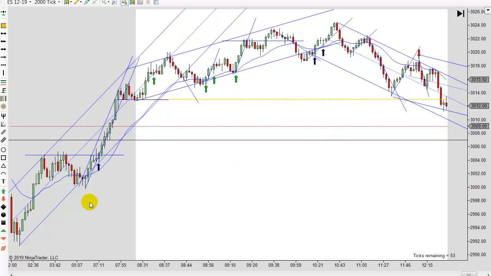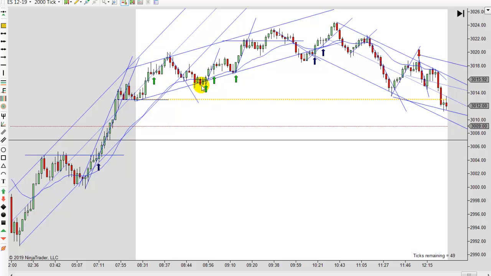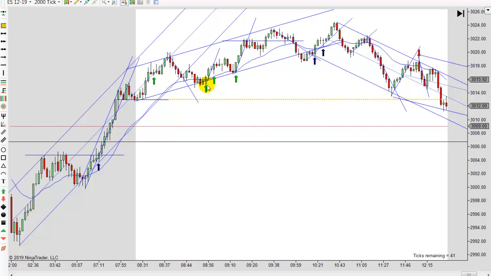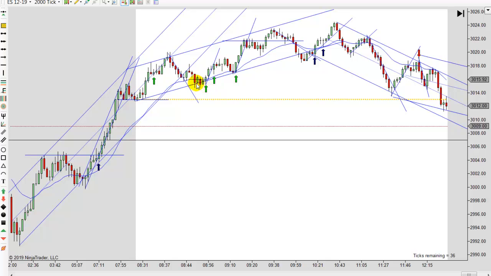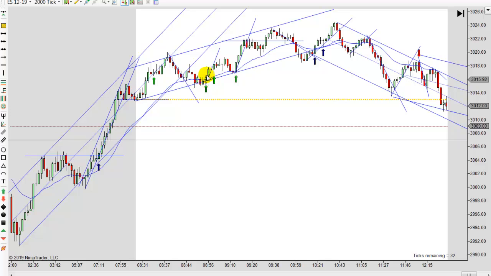And if you did measure that leg from yesterday, the measured move's still way up here. So it's a possibility. But notice it doesn't go far and it comes back, and we actually get a close outside that trend line. You're just waiting on a second entry here, which comes right here. But actually, this bar here is really probably going to be your signal bar. And this one's got a little higher low, and this one's got a matching low. Because there's a matching low, you can really treat this like it's all one low here. And this is a second entry when it broke above this bar right here.